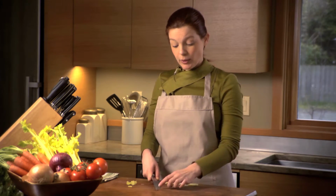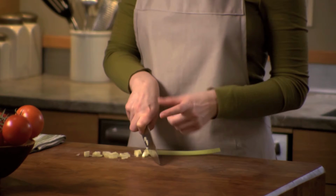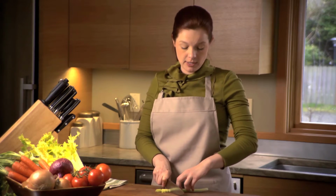Don't put your finger on the blade. And then the last thing that makes it safe is to keep the knife straight. You might think or feel that it's safer to actually see the edge, but in reality it's much safer to hold the knife straight.